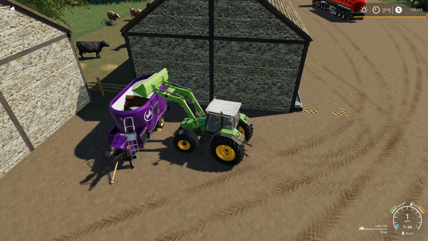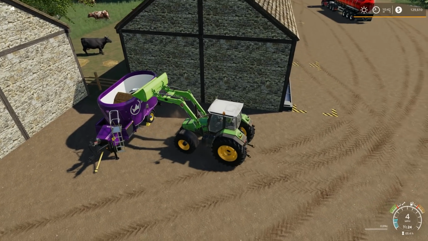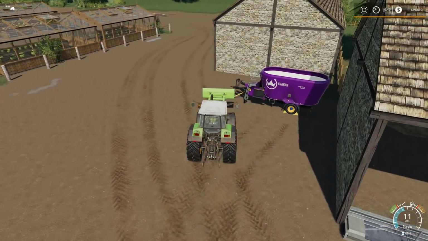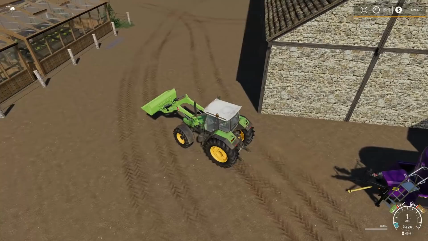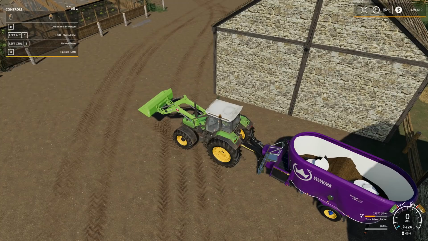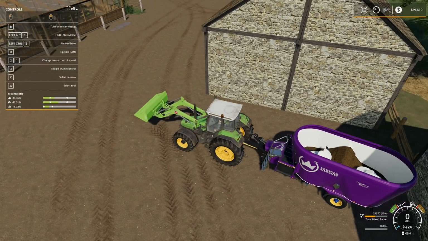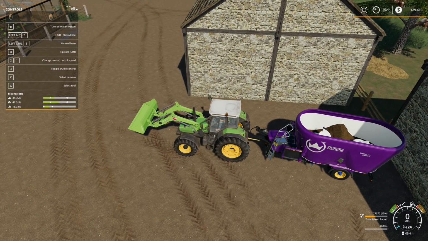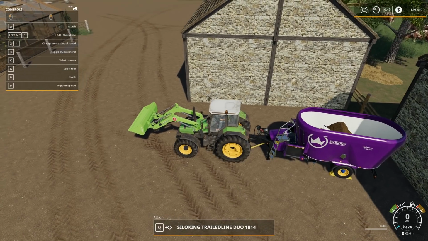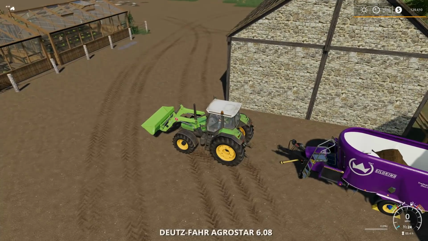And this mixer is going to have too much silage in it for sure. Matter of fact, if I hook up to this, it's probably going to be considered forage and not total mix rations. Be my guess. No, it's still total mix rations. Well, we'll just keep it here because this is where I'm putting all the silage in. Yeah, I don't want to say a lot more silage in there, but it's fine for now. Oops, let's turn the engine off actually.